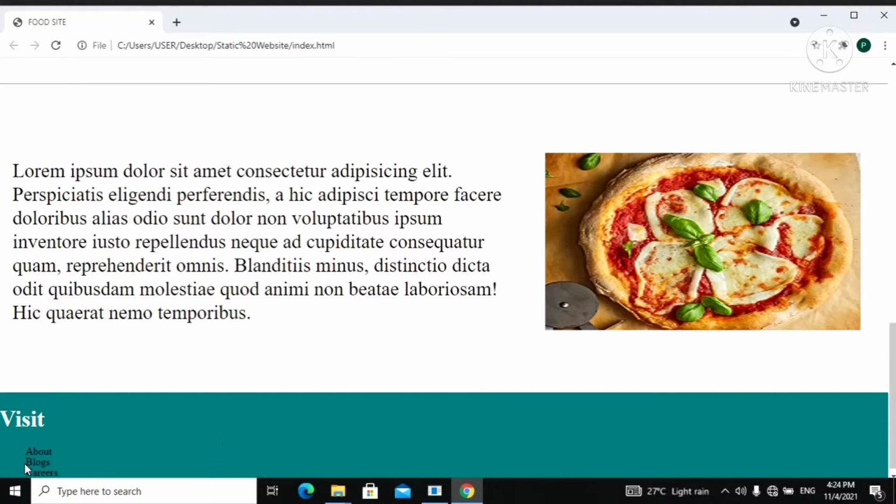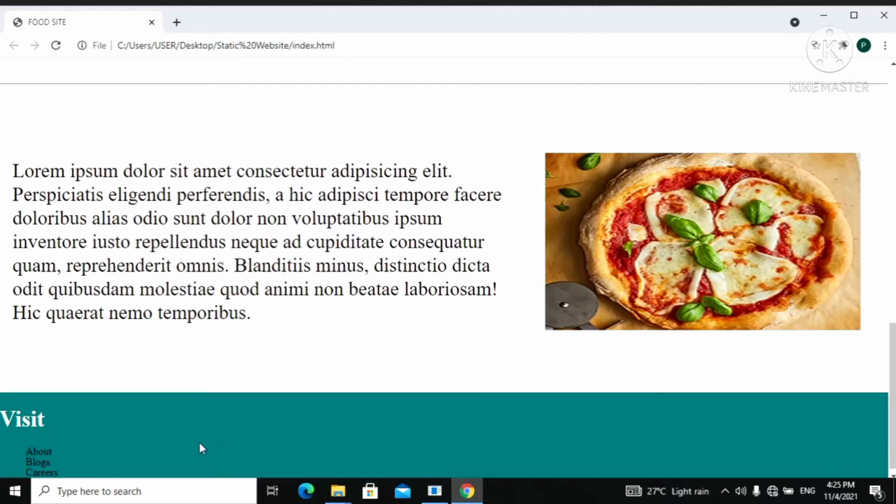Now as you can see, our bullet points are gone, but our list items are not aligned properly on the left. Remember, we gave a text align of left, but you can see it's not working. The reason is because of those bullet points. The bullet points are still taking the space. Even if we remove the bullet points with a list style of none, they are still there by default. So we need to force it and remove it, so we can position this list item to the left. Even if you can't see it now, they are still there.